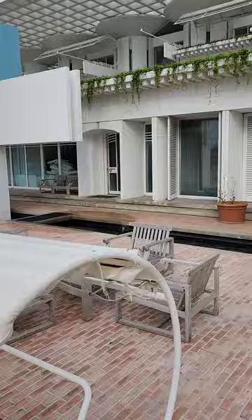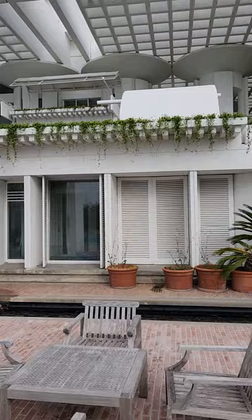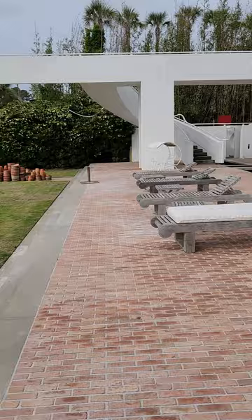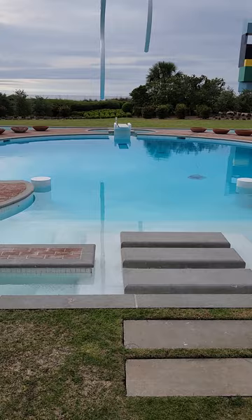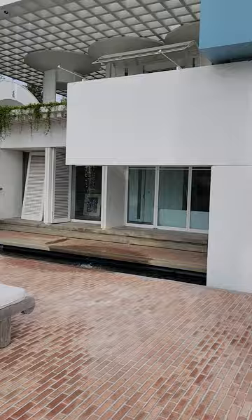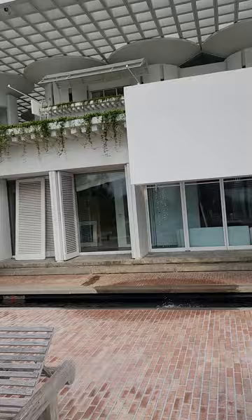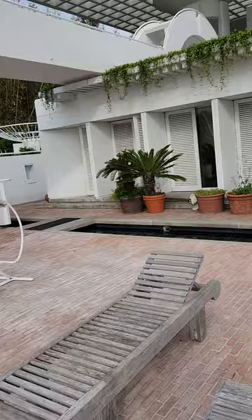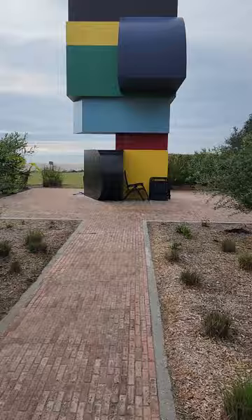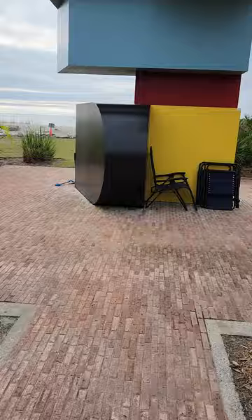Now look up on that second level there. Imagine in the 60s — 1960s — I can't pronounce the name, but I would go back out and take a picture of the sign. Now we're going to go out to the beach. You see plants everywhere. Walking out to the beach, we're on the walkway. We're still on private property.